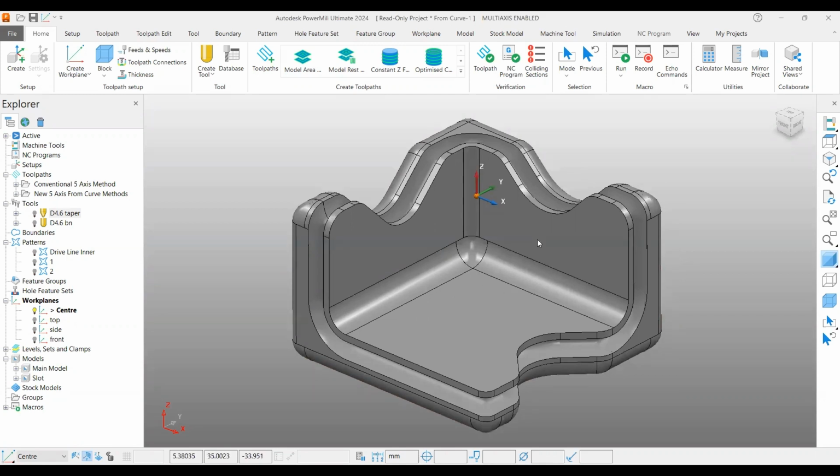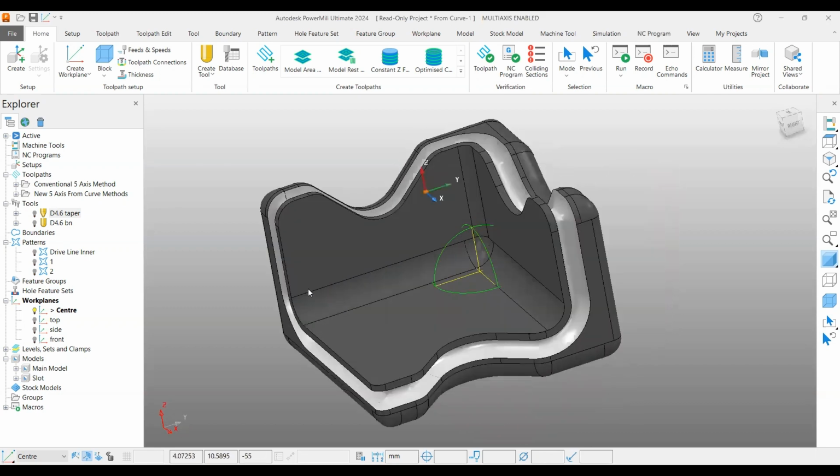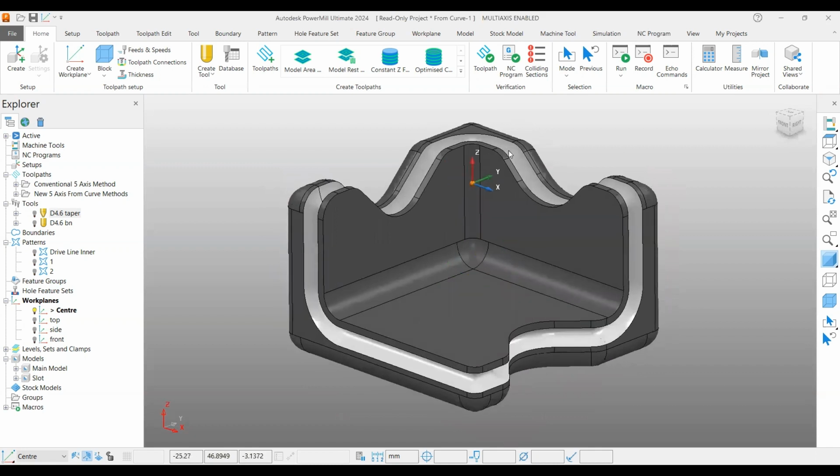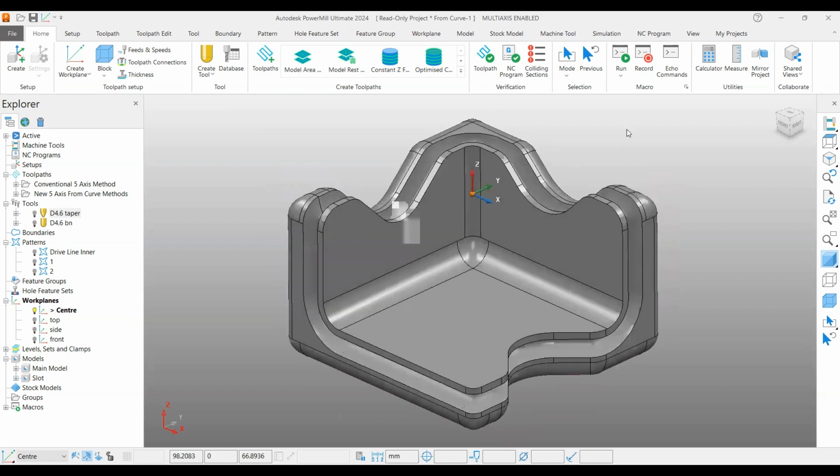So for that, we have a model here. In that model, we need to generate a toolpath over this groove region. This groove is designed in different angles, and it is also continuous. But more importantly, it's one continuous surface actually. Okay. So for this, we are using the from curve tool axis definition.